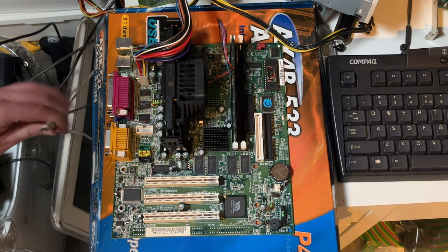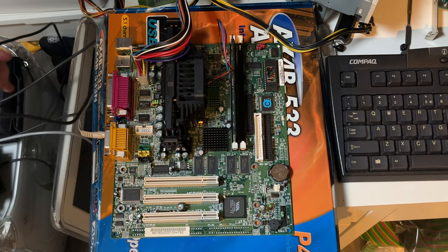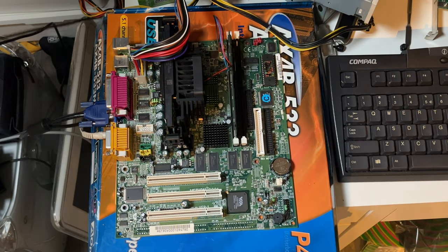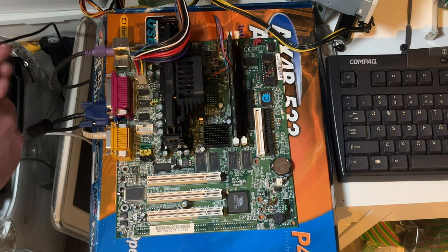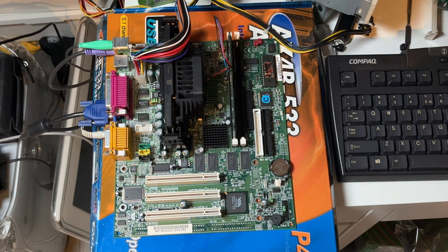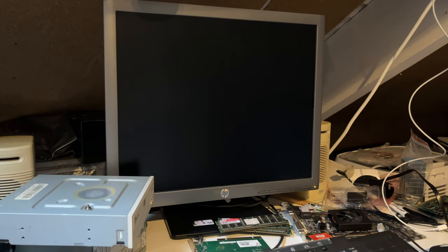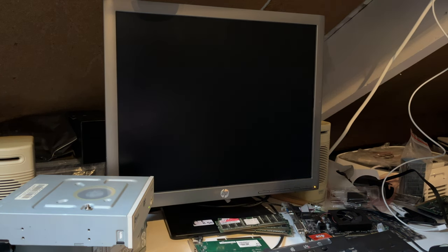Okay. Want some audio. VGA. Keyboard. And mouse. Alrighty. It's time to fire it up, so to speak. Alright, we're good to go.